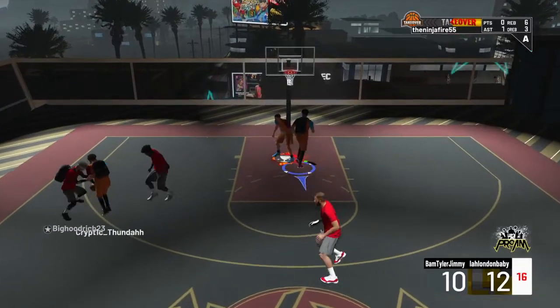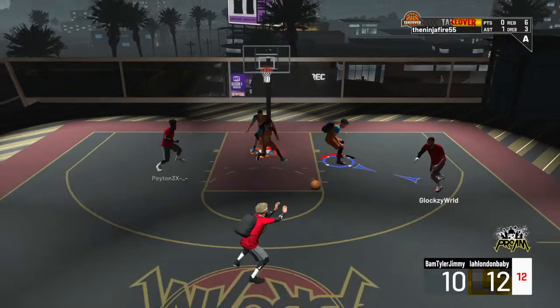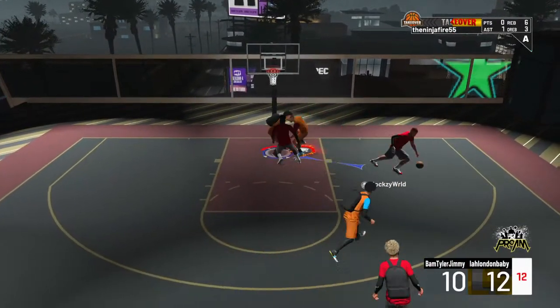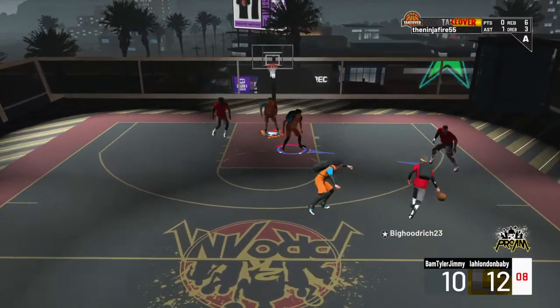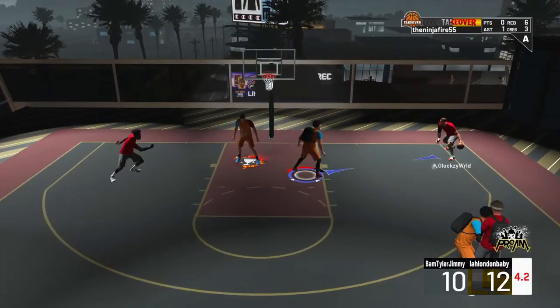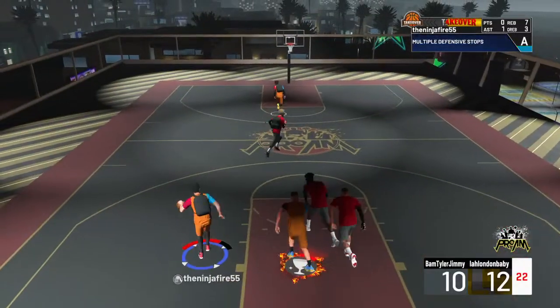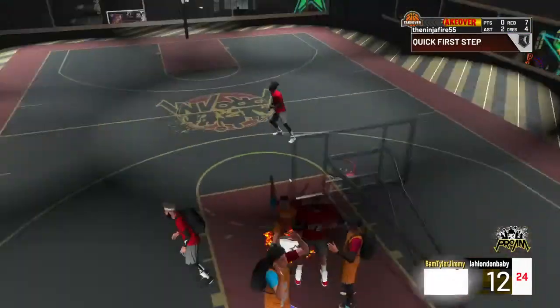What is he doing? 2K, please. Oh my, what is going on? Off. Yeah, that's crazy. That's awesome. I didn't expect that to go in. Why is he backing up to the... Come on, Big Hood Rich. Please shoot. Shoot the ball. Come on, you can do it. Give it to the center. Let's go. Pass it up. I did. Let's go.